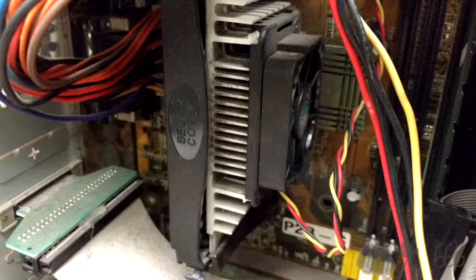Here you can see the CPU in its slotted package. The slotted package existed from, I believe, the Pentium Pro — if not certainly the Pentium 2 — through the Pentium 3, before they came out with the PGA 370. I can't really tell which one this is just by looking at it, but I will tell you that this is a Pentium 3 CPU.